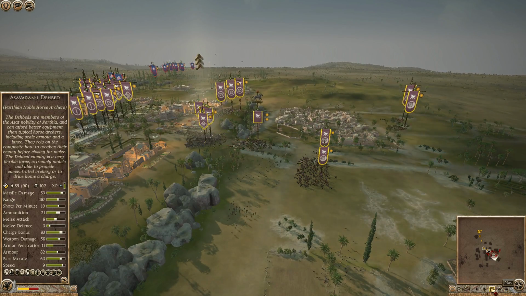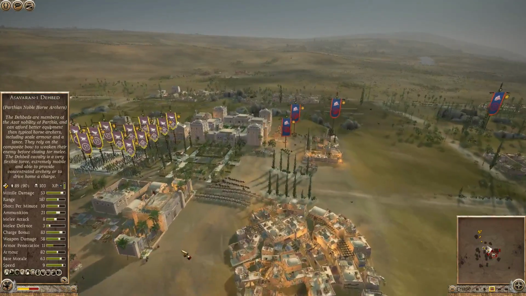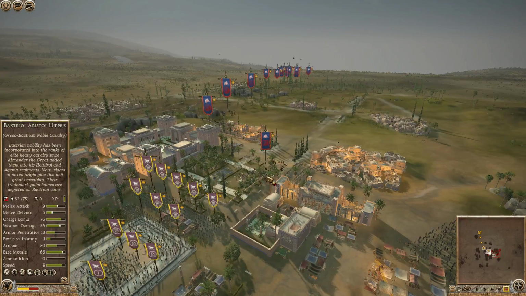And get one volley from the general, and they're gone. So at this point, I'm going to realign myself. We're going to put the slingers up over here, get some charge or some flanking fire, and we're going to see how this goes.